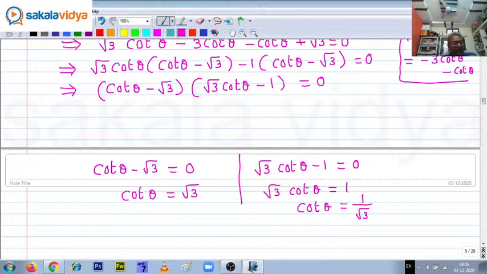In both the cases we need to find out cot square theta plus tan square theta. This is a very interesting question. Actually, I have been discussing difficult problems. Very easy problems are there in your textbook. If you solve these problems easily, you can do your textbook problems.